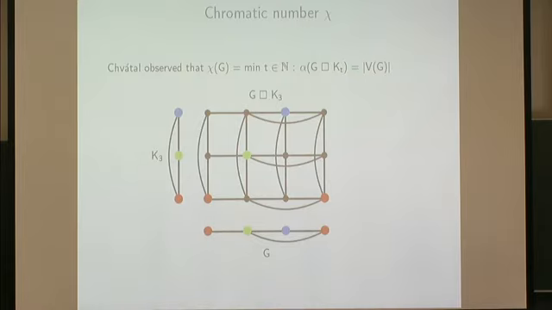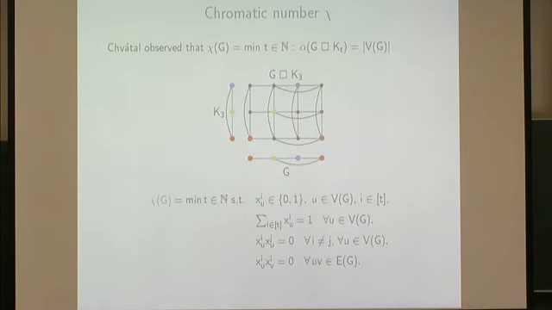Why do we want to go in such a complicated way to describe the chromatic number? It is because we can think of the vertices of the Cartesian product graph as variables x_{u,i}, where u ranges over the vertices of G, and i over the colors. These are going to be 0, 1 values. In this way, we can write a 0, 1 linear program which describes the chromatic number. So this linear program is exactly the observation up here. We have variables x_{u,i}, and the variables assigned the value 1 correspond to a stable set.